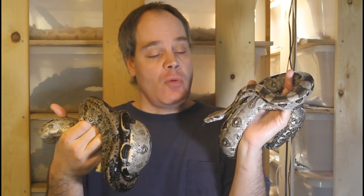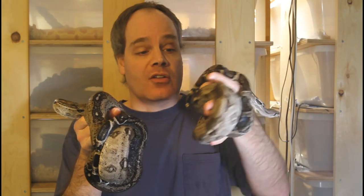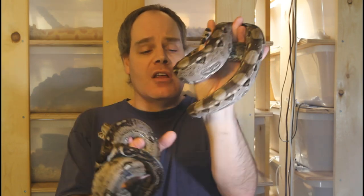These dwarf island boas are thought to have evolved from animals that made it from mainland Belize many thousands of years ago. In response to the challenging conditions of the island with very limited food supplies, they evolved into these smaller forms. There are actually a number of other islands off the coast of Belize in addition to Crawl Key and Cocker Key, including West Snake Key, Wee Wee Key, and Ambergris Key. Many of these islands have their own population of boas which has been evolving separately, and some of these ultra-rare key boas are in captivity, although I don't have experience with any other than the Crawl Key and the Cocker Key.